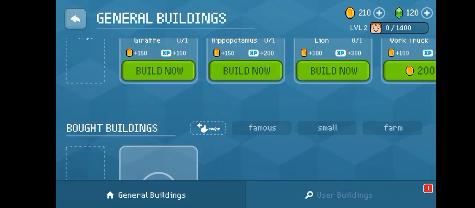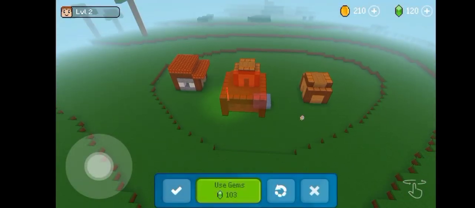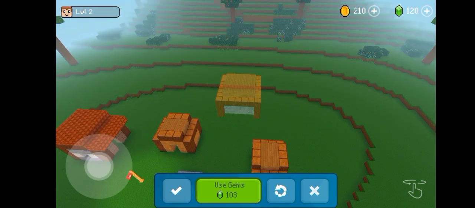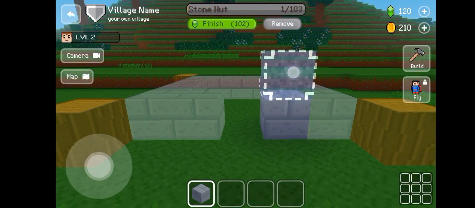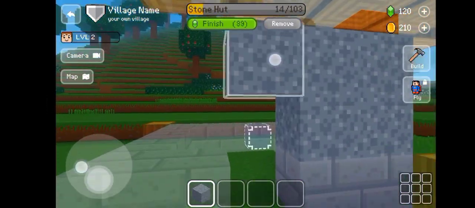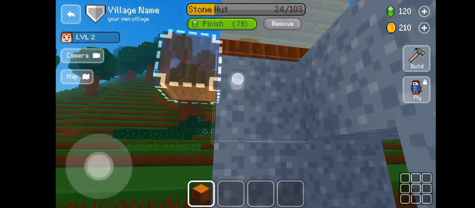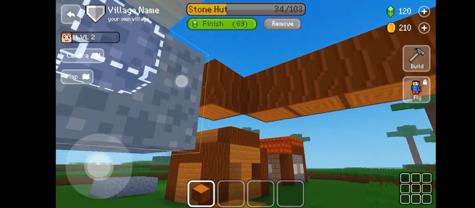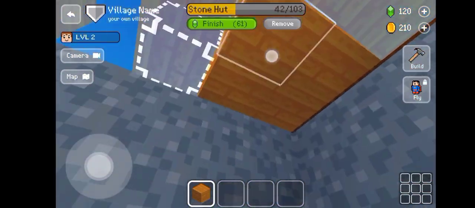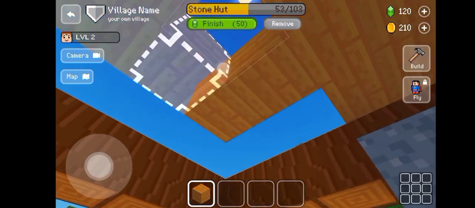So, we are going to build a stone hut. I'm not gonna waste one of my gems, but I guess I'll build this. Let's do this, very easy.